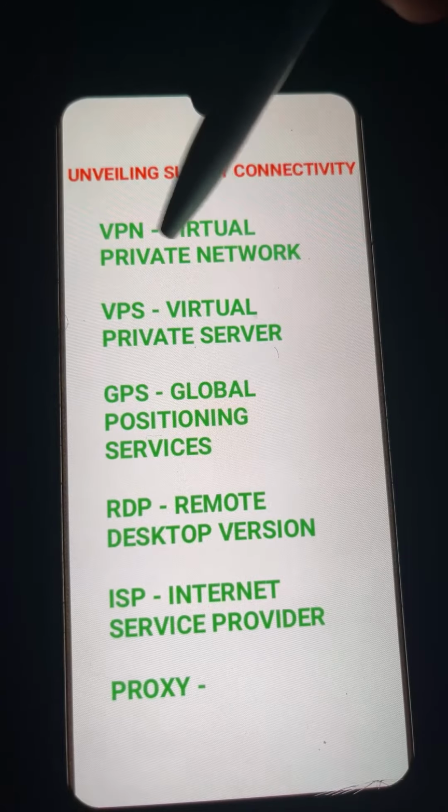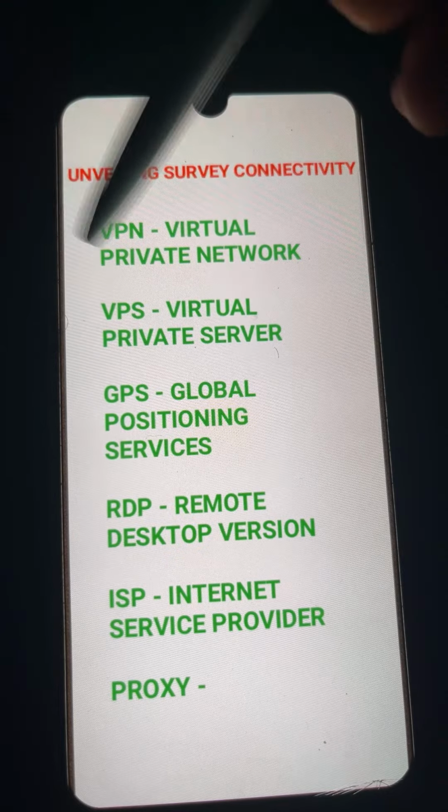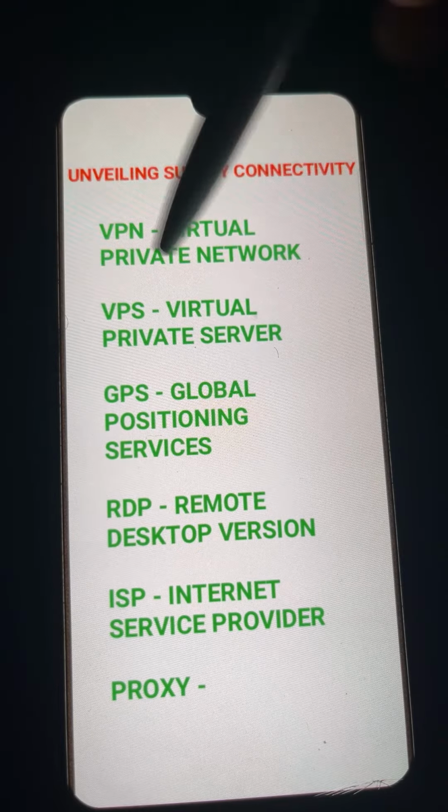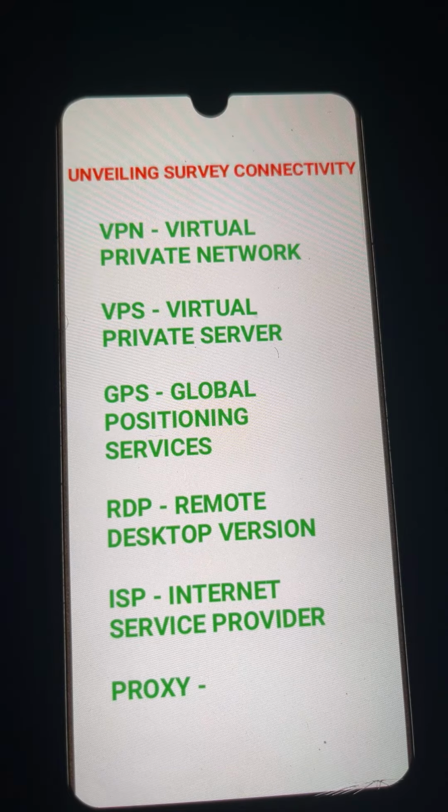So whenever you connect it, they give you an IP. Now that IP they give you, if you don't analyze it, you may not know, because VPN now uses almost 5 different IPs, just like a proxy. Now they may give you data service IP. What are data service IPs? Data service IPs are all these IPv4, IPv6. They are not really strong for surveys, because surveys don't need all these stuffs. You understand?